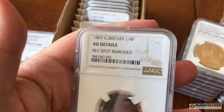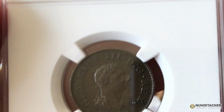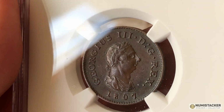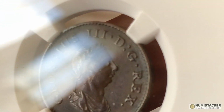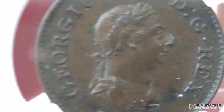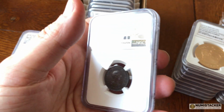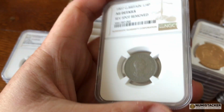So there's really quite a lot of stuff to learn when you get into collecting coins. And I've been collecting for a fair amount of time now, and when I was a kid I collected as well, but I pretty much know nothing even after 1,000 videos on YouTube and reading quite a few books and having thousands of coins through my hands. I'm always picking up new stuff and always learning, and that's really one of the great pleasures.